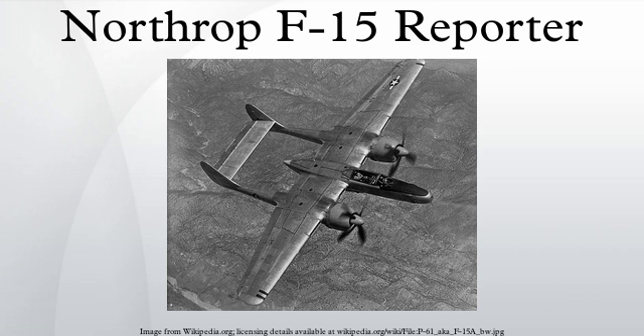Maintenance was a problem for F-15 operations from the beginning. In January 1948, the entire fleet was grounded for 10 days because of weather and a lack of spare parts, mostly heat exchangers that were found to be cracking prematurely. Replacements had to be obtained from F-15s in storage at JAMA. By February 1948, the parts problem had become so critical that the 8th PRS had an average in-service rate of only two aircraft. Cannibalization of both damaged and flyable aircraft eventually brought this rate up, but the unit would never reach a strength of 16 operational aircraft again, reaching a high of 15 only once, in December 1948.